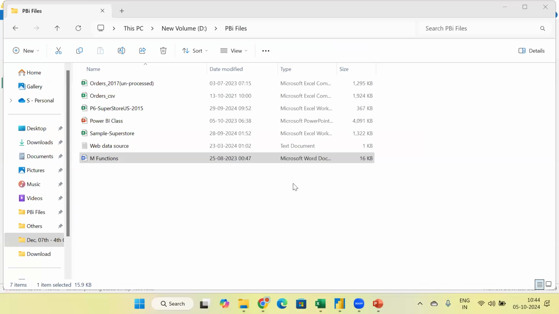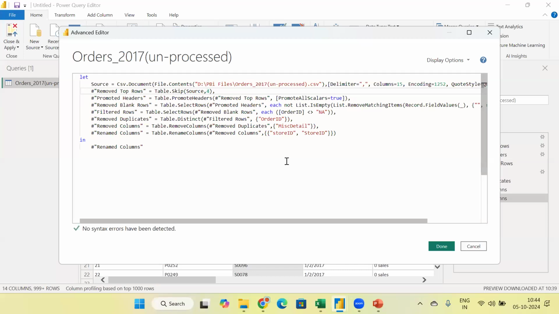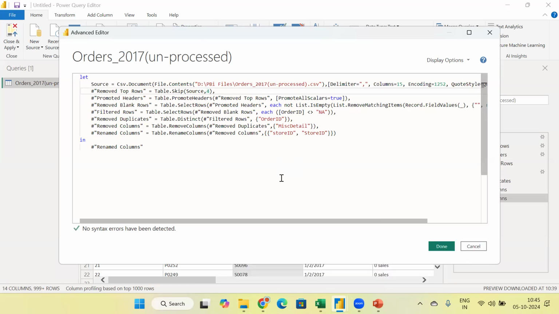Okay, so what we discussed just now is about the mashup language, also called M code. And remember, M code is only applicable in where? It is only applicable in Power Query Editor, and nowhere else. We come across M code only when we talk about the Power Query editor, because in Power BI desktop there is no M code. It's only for Power Query editor. We don't have any M code for Power BI desktop. We will encounter this M code only in Power Query editor. Is it clear?